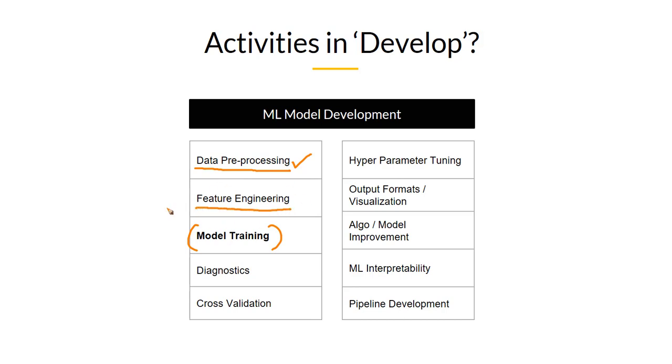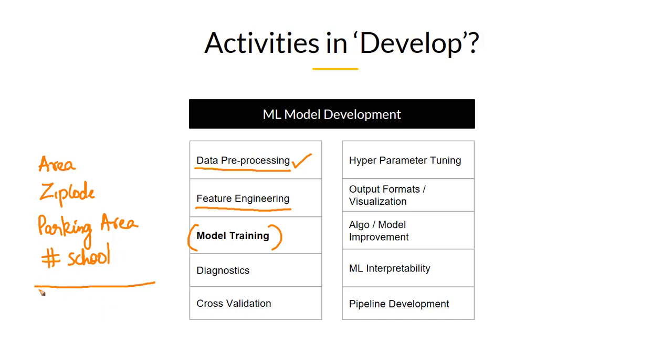For example, what I mean by that is, in your original data that you have already collected and prepared, you might have fields like, say, the area of the house, zip code, parking area, number of schools, and information like that. Now, from this existing information, you might also want to create new variables out of it. For example, parking area divided by the total area can be called the proportion of parking area. This is a new field. It might be useful for your machine learning model development or model training also, right? The art of creating such meaningful and useful fields from your existing data is called feature engineering, right?